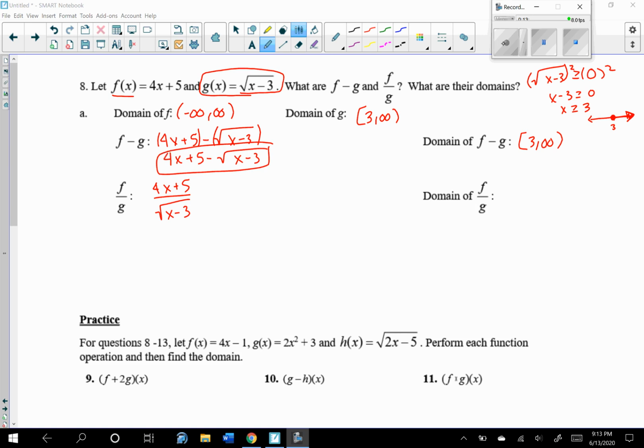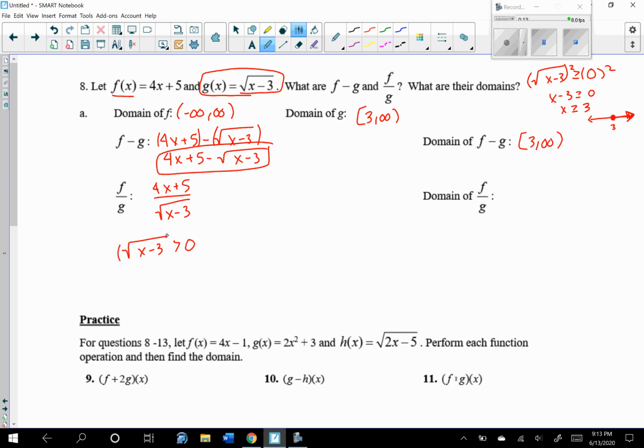Now we have two parts that are red flags. We have a variable in the denominator, and we have a variable underneath that even root. And so when this happens, because we can't have 0 in the denominator, instead of doing what we did over here, which was set it greater than or equal to 0, we actually take what's in our denominator, the root x minus 3, and just set it greater than 0, because now we can't be equal to, because it would make my denominator 0. We can't divide by 0.